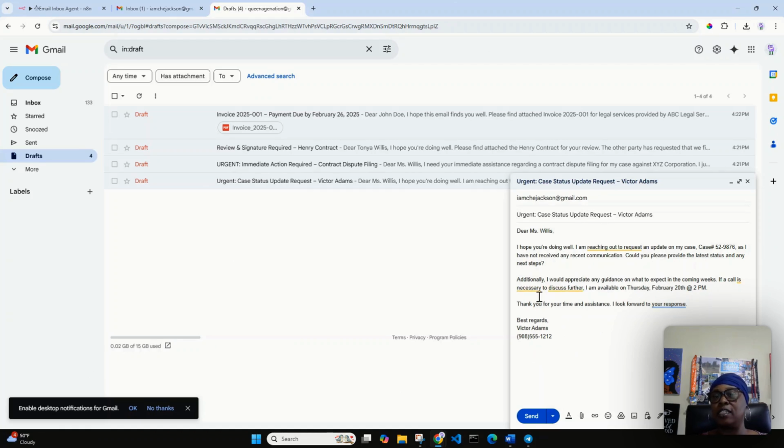That is why, instead of pulling the subject, and excuse my voice, I'm a little under the weather, I'm having it look at the text. Now, I'm not saying that Mr. Adams' email isn't urgent, but urgent really is subjective based on somebody's personal experience. With the amount of communication that attorneys get, you want to make sure that this will be addressed, however, those things that are urgent, we want to make sure that we address them.